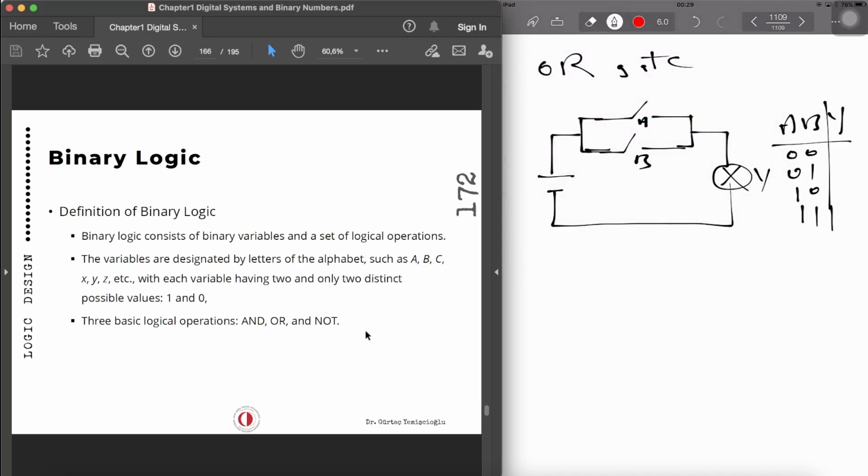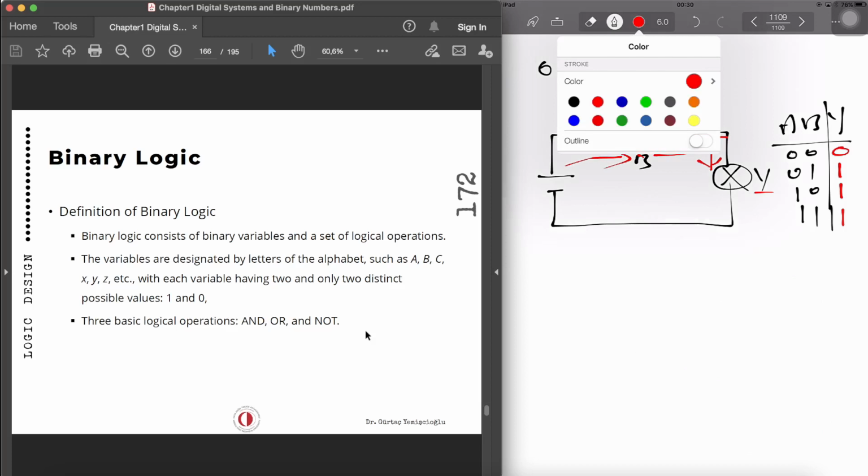When both are off, again the bulb will be off. Nothing will travel down to the bulb. When the B is on and A is off, we are allowing the current to go from B down to the bulb. So that means it's going to be on. Or if A is on and B is off, the current will travel down from A, so this will be on. If both are closed, either way it goes, it's going to be 1.